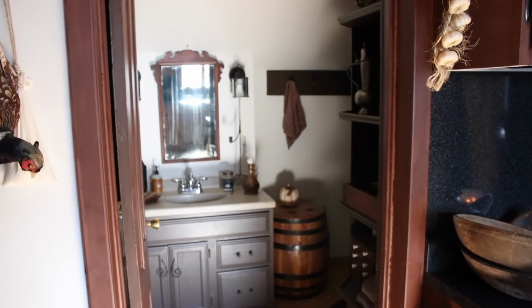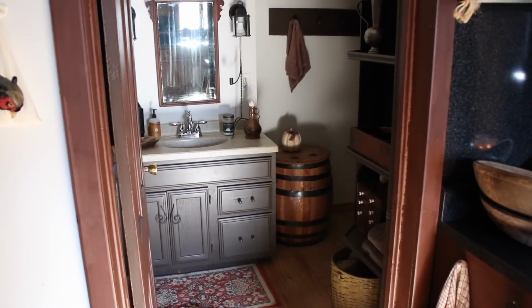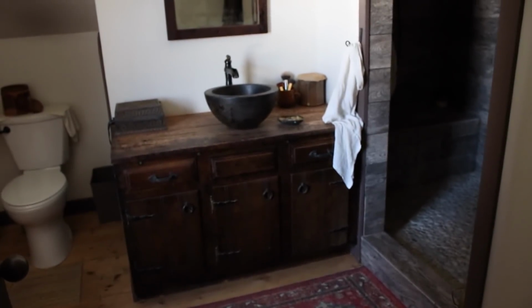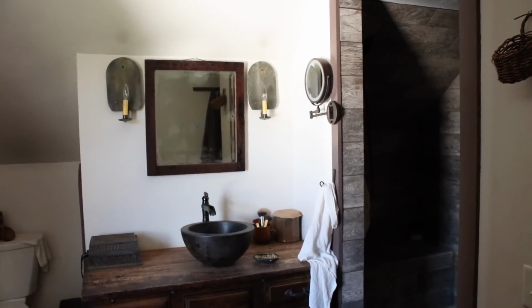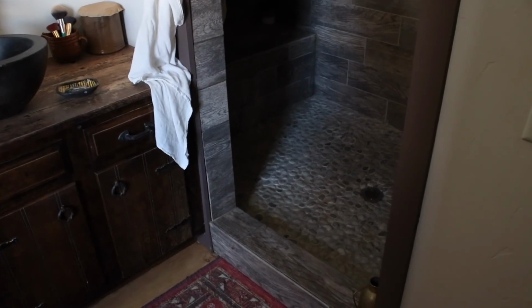So there's a little bathroom right off the kitchen. I got a few shots of that, but it's a pretty tiny space, so it was hard to get in there and get all the angles. And then there's a staircase next to the kitchen, and that's where their master suite is. The upstairs used to be where the kids' bedrooms were. Our bedroom used to be downstairs where our TV room is right now. But when the kids all moved out, we redid what was my son's bedroom into a master bathroom. Totally redid the whole thing.